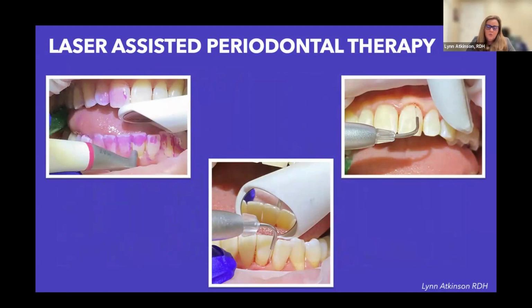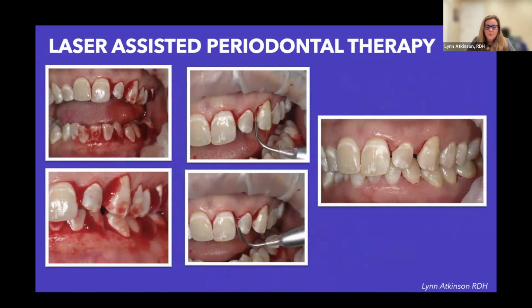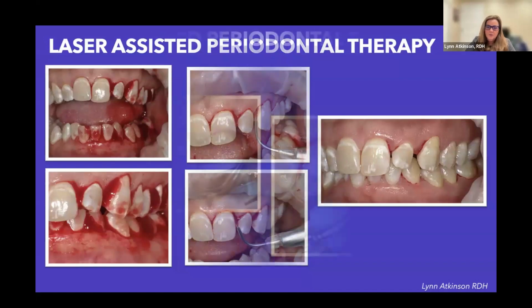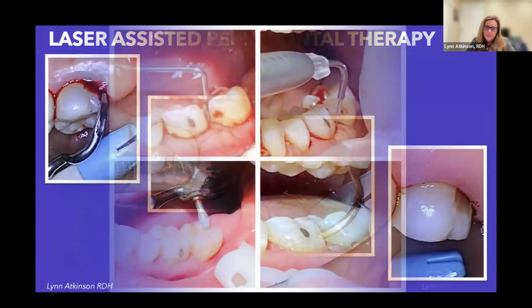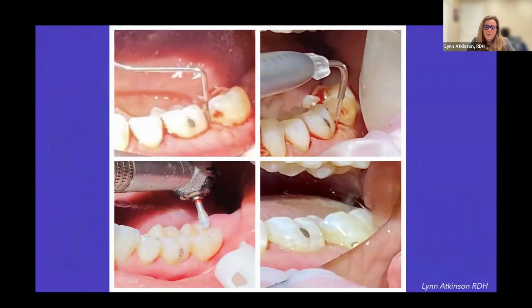Laser therapy, just showing you more pictures of laser therapy as well as using the guided biofilm therapy. Laser-assisted periodontal therapy will also reduce any bleeding, and it will cause that hemostasis to occur. So this is what it looks like before and directly after doing laser therapy. This is using one of the Piezon tools and then going in with lasers, and that's the way it looks right afterwards. There was a very large defect underneath the gum tissue.